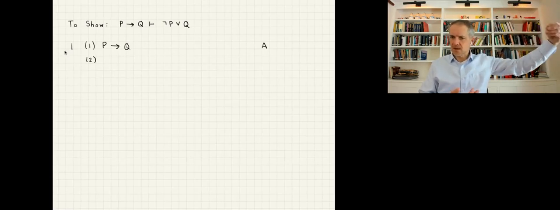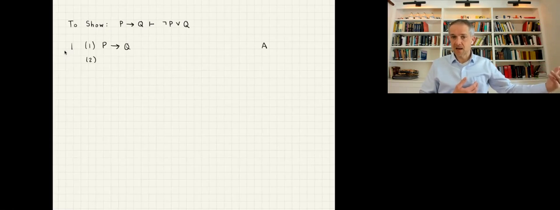You could, of course, do double negation. You could do and introduction with it on itself. Why would you do that? There's no plan. You need to have a plan. What can I do to this thing that will get me my conclusion? Looking at your conclusion here, not P or Q, ask yourself, what would I need to get not P or Q? Now, it may be tempting at this stage to say, I know that or introduction would give me not P or Q if I got not P, for example, or if I got Q.